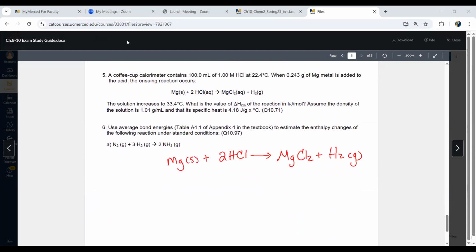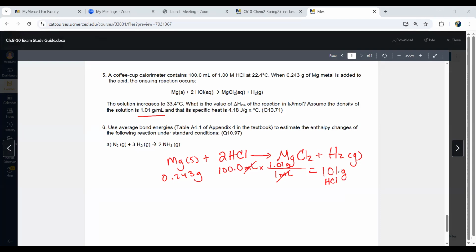All right, so let's see what's going on with this. I've got a mass of magnesium of 0.243 gram, and I've got 100 mils of this solution. Oh, look, the density is 1.01, so I need to turn that into grams. So 1.01 gram per 1 mil. It's important that he gave us the density rather than having us assume it's 1, which is even more accurate. So this is 101 gram, mil goes away. That's my mass of HCl.